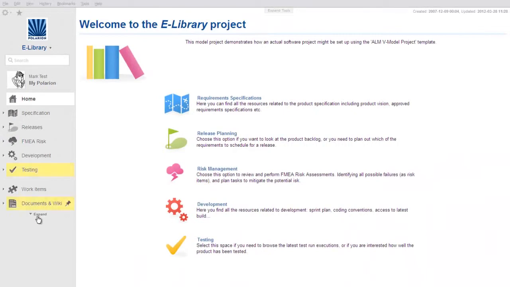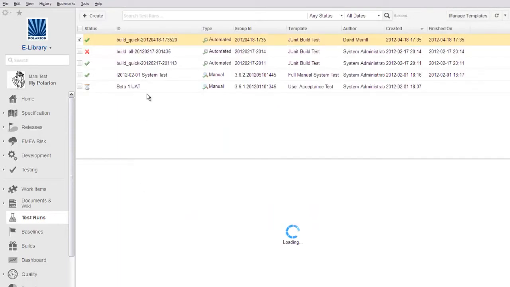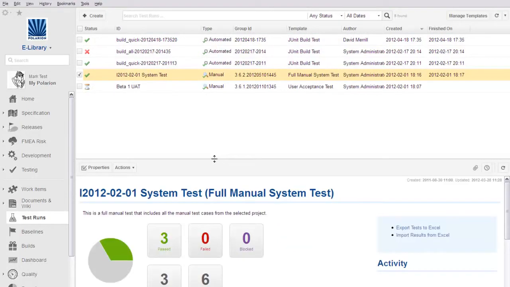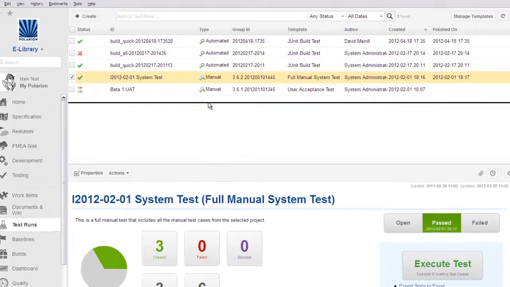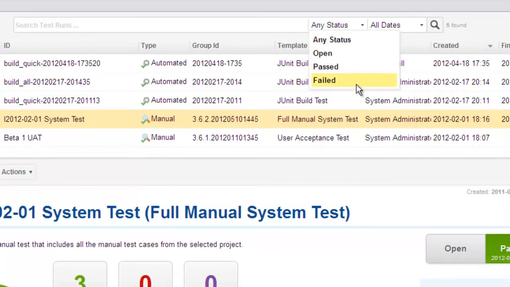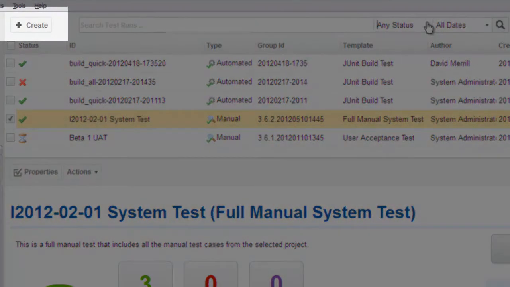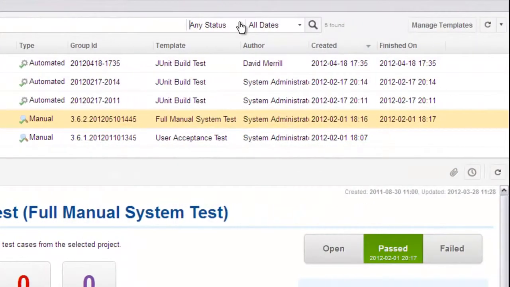Assuming the default navigation configuration, expand the topics and select Test Runs. Here you see a table listing all currently existing test runs. When you select one, you can view its details in the lower part of the page. If you have a lot of test runs, you can search to filter for the ones you want to see, maybe only failed test runs, for example. Here's where you can create a new test run and access test run templates, both of which we'll talk more about later.